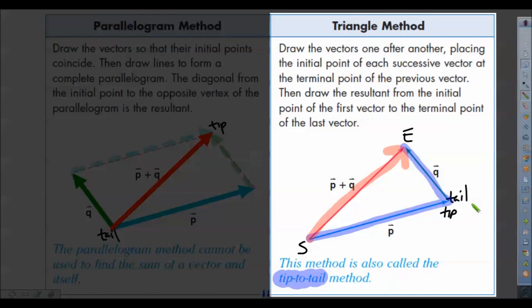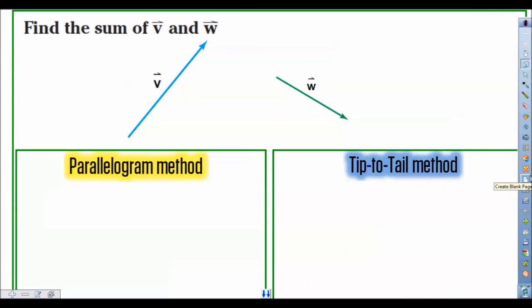Let's just get a couple of misconceptions out of the way with this, and when we take a look at the next example, I'll show you how students screw this up the most. Let's take a look at this example and create the resultant vector doing both strategies, and then you can see how they're very much related strategies. They're almost like doing the same thing.